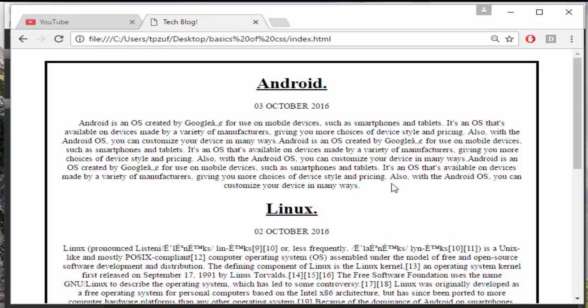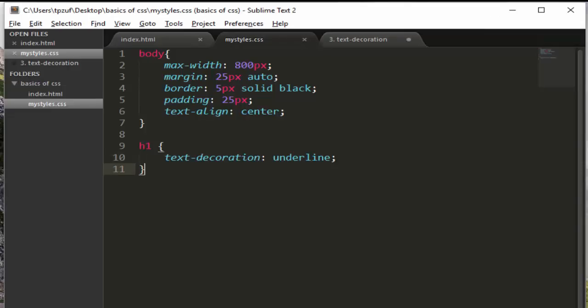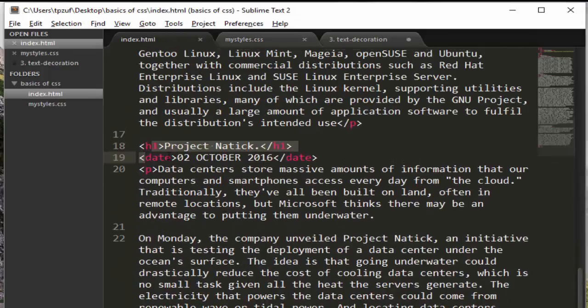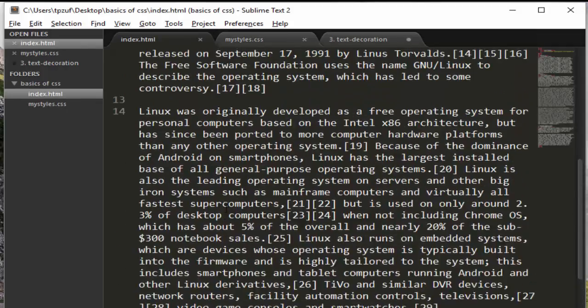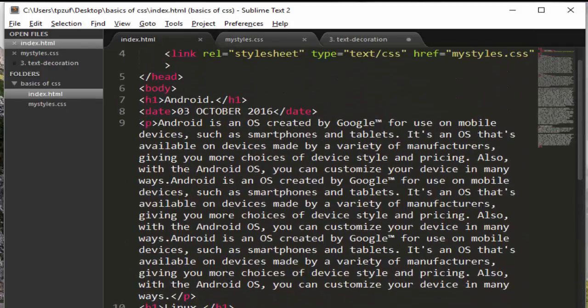For example, if you are selecting body, then definitely you don't have one more body, and the content within the body is affected by the tag you specified. And if you are selecting h1, the number of h1s present in your index.html gets affected too. See, I have selected h1 and the decoration is underline, and all the h1s present in index.html have been underlined.